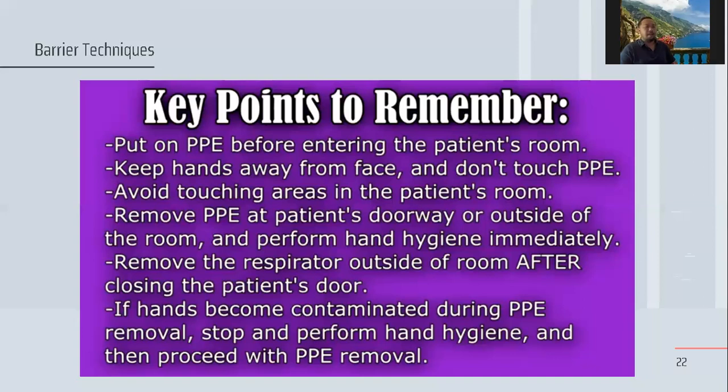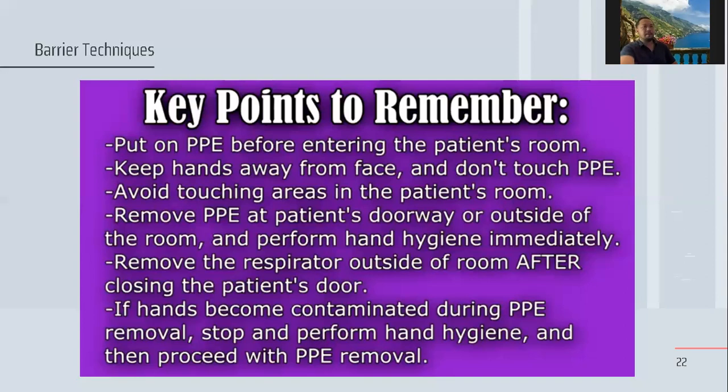And hand washing, di ba? Hand washing before and after patient interaction. Then remove your respirator outside the room after closing the patient's door. Why? Because di ba sabi ko kanina, we are using the N95 respirator as an airborne precaution. So the room must be closed para hindi lalabas yung mga airborne pathogens. So when the room is closed, it is safe for you to remove the respirator. Yeah. So if hands become contaminated during PPE removal, you have to stop and perform hand hygiene. Then proceed again with your PPE removal.